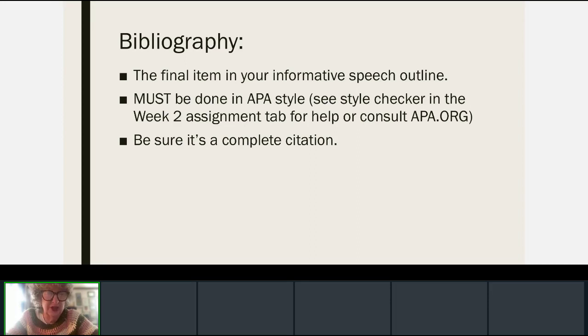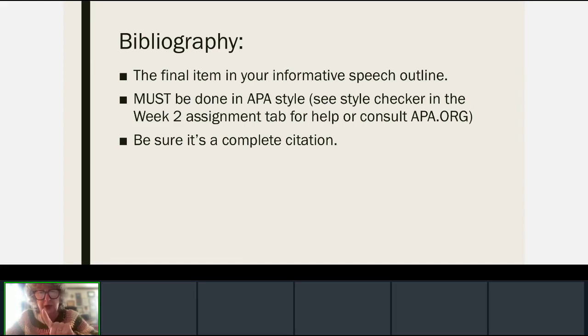There was a change in the way APA style was done about 4 or 5 years ago now. And some people are still doing it the old way, and some people are not including all the things that are supposed to be there.